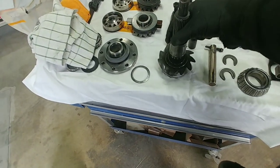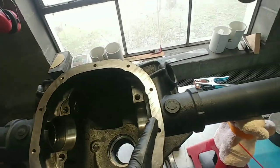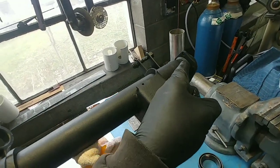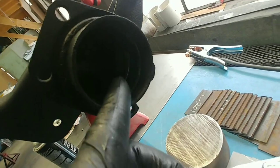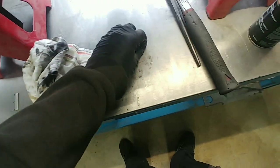So, remember the chipped tooth here on this pinion? Right there. That one. Well, initially, I couldn't find anything in the rear end. So, I thought maybe they were like a used set that somebody put in there. I was wrong, however, because all the way at that end, sitting right in there, it's dark, but right about here, behind that wheel bearing, I found this little guy. That is our tooth. So, I guess I'll put that under my pillow. Maybe I'll find a quarter under there in the morning.